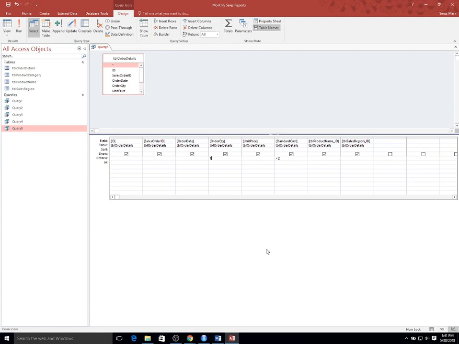Now notice I'm putting those on the same row. Since it's an and, it has to meet both criteria. So I'm putting both on the criteria line. I'm not putting one on the or line because it didn't say or. It has to be less than $2 and order quantity equal to 1. It has to meet both criteria, so both are on the same line.